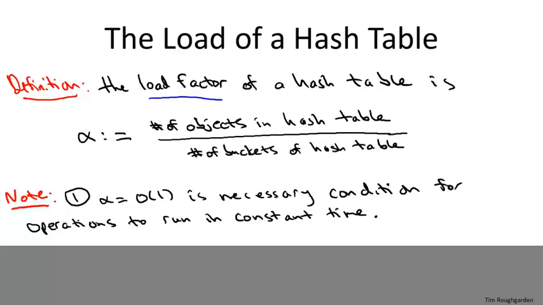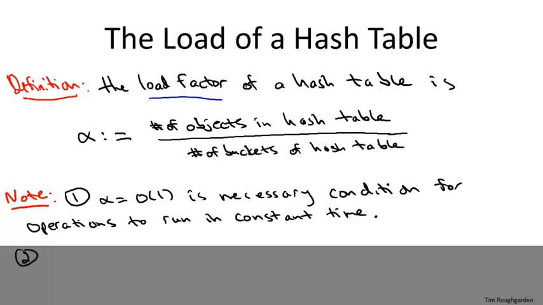So if you have, say, a hash table with n buckets and you hash in n log n objects, then the average number of objects in a given bucket is going to be logarithmic. And remember, when you do a lookup, after you hash the bucket, you have to do an exhaustive search through the linked list in that bucket. So if you have n log n objects in a hash table with n buckets, you're expecting more like logarithmic lookup time, not constant lookup time.